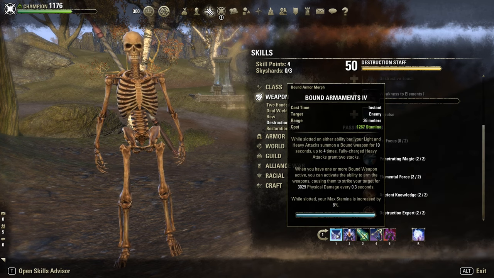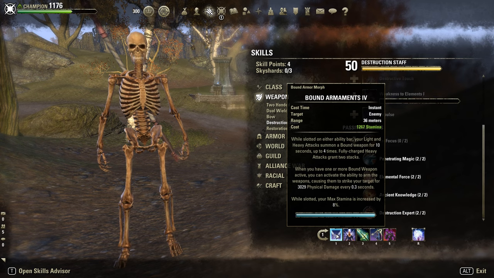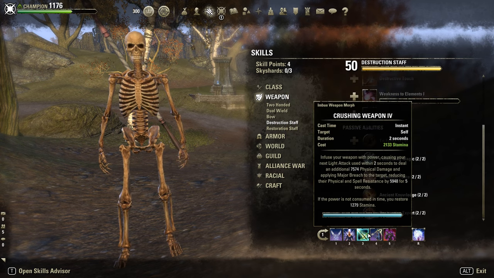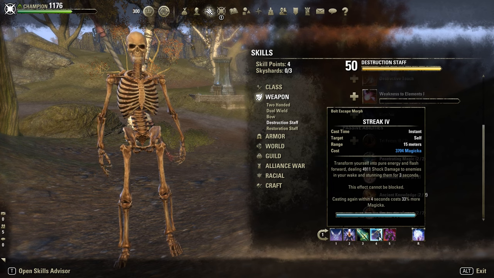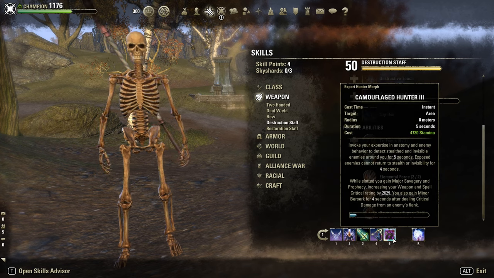Front bar, Bound Armaments for the extra 8% max stamina slotted. Deals an insane amount of damage with 4 stacks, and you can build up nice burst combinations. Then Hunting Curse, of course, for the extra burst damage. Crushing Weapon as spammable. We need the extra 6k penetration with Major Breach. I don't have space for Elisas. Then Streak as CC and Mobility. Karma Hunter slotted for the 12% crit rate with Major Prophecy.